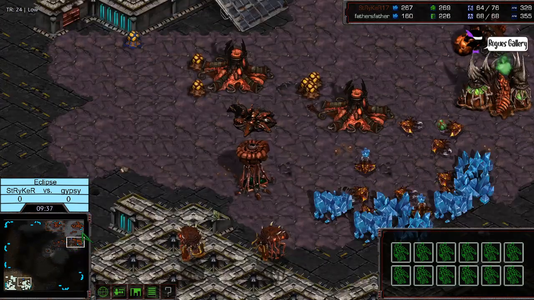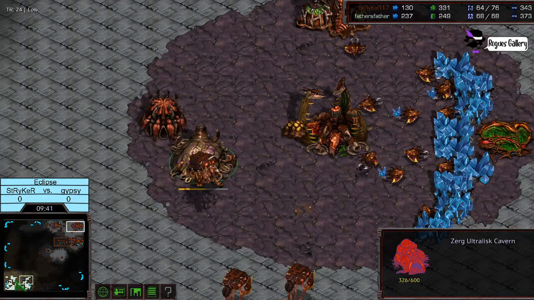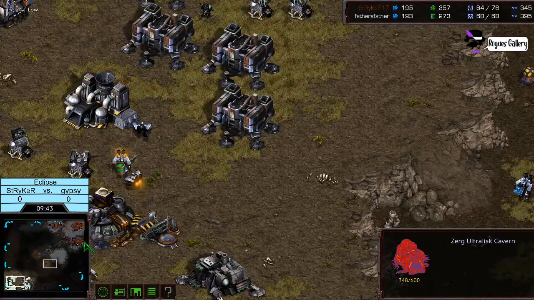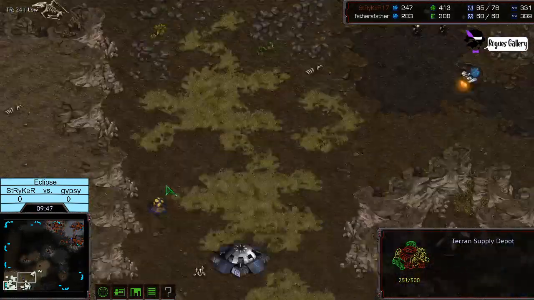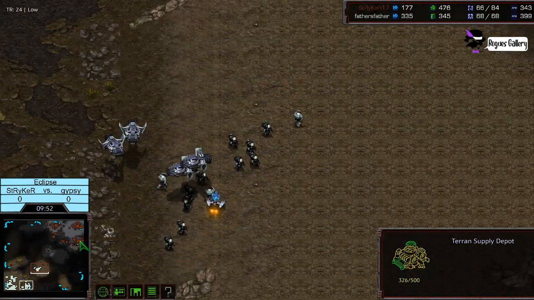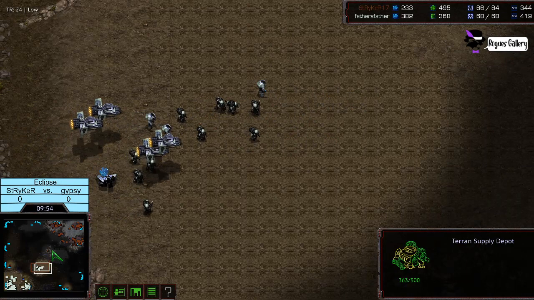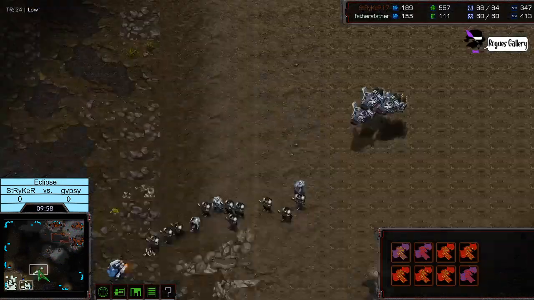Gypsy's starting some scans, so it seems like he's going to get ready to move out soon. And yeah, we're going straight to Ultralisks, so it seems like that's going to be his answer to this Marine Medic push. But it's already moving out on the map now. Ultralisk Cavern only halfway done. Yeah, it's just going to be mutalisk and Scourge, I guess. It's only 10 Marines though. Yeah, it's quite small.